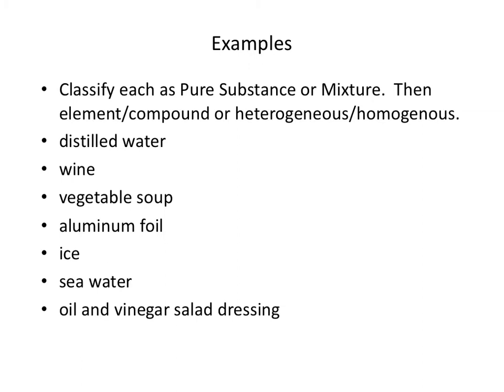All right, so I want to finish this video off by just looking at a couple examples. I'd like you to classify each of the following substances as either a pure substance or a mixture. Then if it's a pure substance, tell me whether it's an element or a compound. If it's a mixture, tell me whether it's heterogeneous or homogeneous. So maybe a good chance to pause the video, see what you come up with, and then compare to my answers.